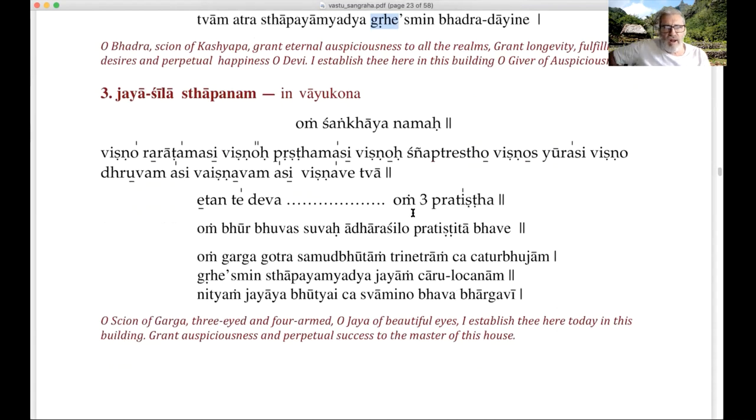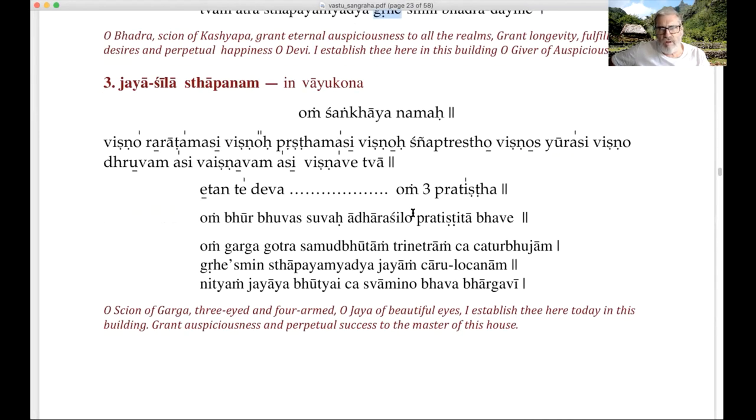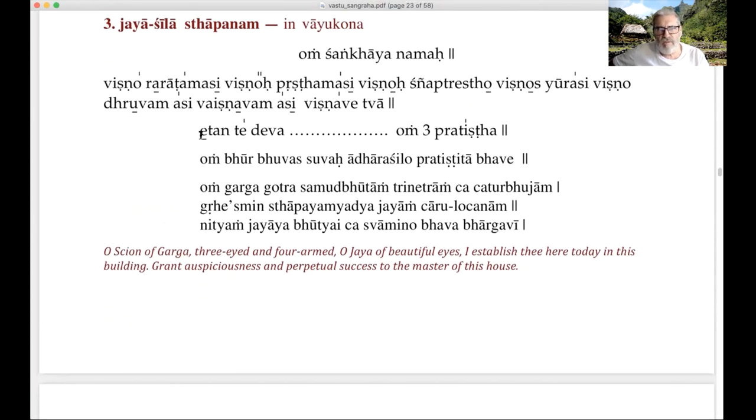The third one, the Jaya Shila invoked in the Vayu Kona. Om Shankaya Namaha, Vishnu Aratamati Vishnu, Pastamati Vishnu, Shnapre Isto Vishnu Shurati Vishnu, Rumati Vaishna Masi Vishnave Twa. Again, that section from Etante Deva up to Om, Om, Om Pratishta is chanted. And then Om Bhurbhava Subhaha Adhara Shilo Pratishta. Again, we missed out the H.